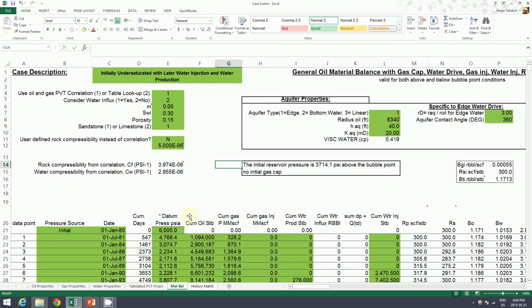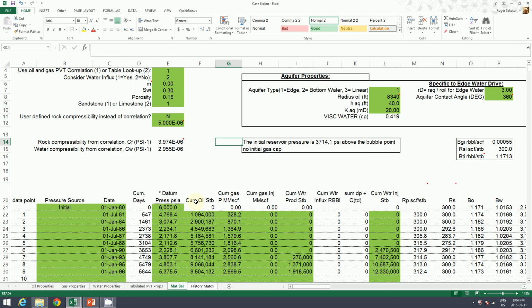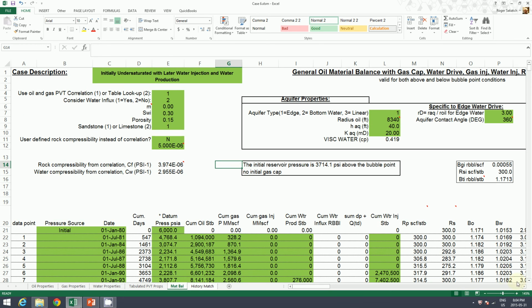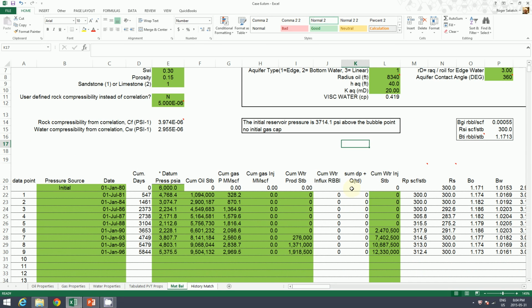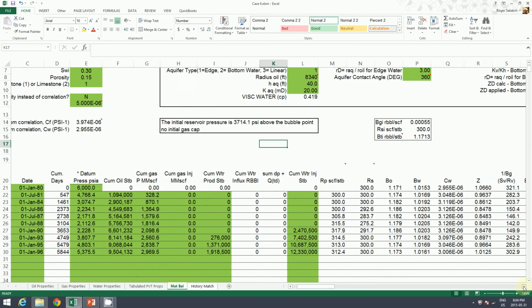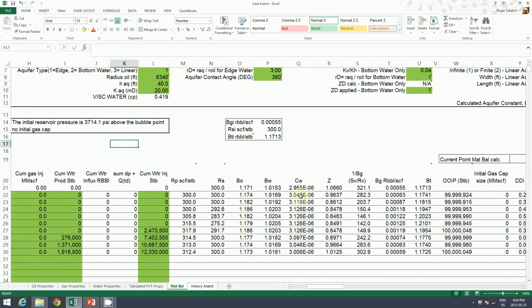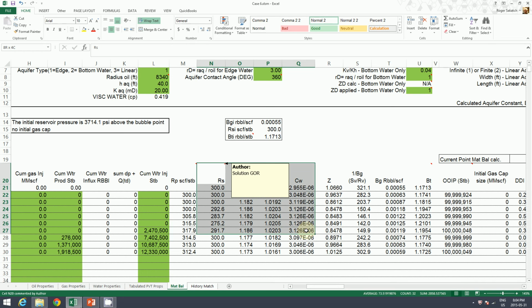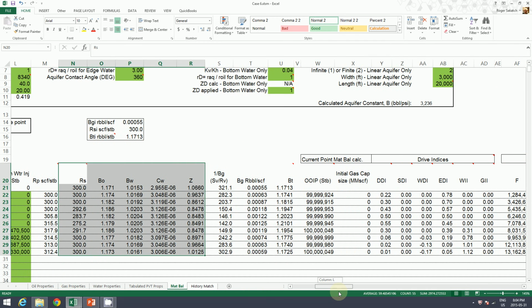Okay, so at this time we have everything in here, and so let's take a quick look through this spreadsheet and see some of the results. The first thing that we have over here is it's telling us what the cumulative gas oil ratio is, and the solution GOR, the water compressibilities, the formation oil volume factors, etc. They're all tabulated in here from those correlations which we've picked.